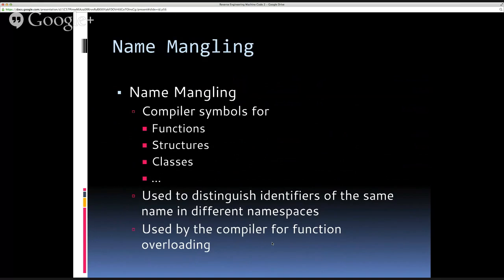So along with the symbols comes name mangling. It's up to the compiler, in many cases, how this is done, but the reason for name mangling is to distinguish identifiers with the same name in different namespaces.